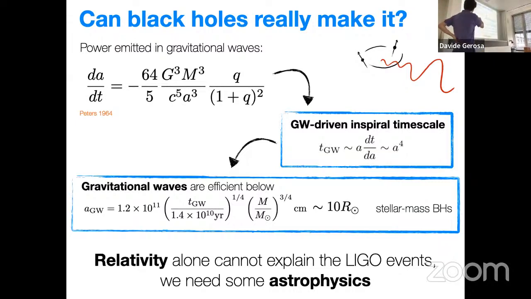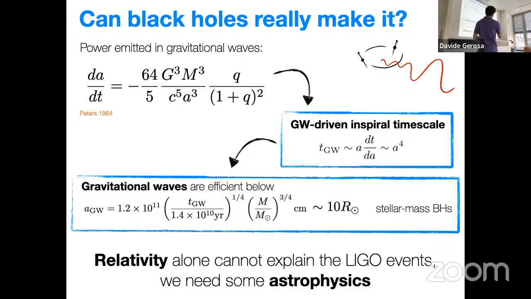If you just take the rate at which the orbital separation, so the distance between two black holes, goes down as a function of time at lowest order in the post-Newtonian expansion. So these are results from the 60s, textbook results. You then take this thing here and do a/(da/dt). That's the typical timescale on which gravitational waves dissipate energy and angular momentum to decrease the separation appreciably. This scales with a very steep power of the separation, which is, well, good and bad.